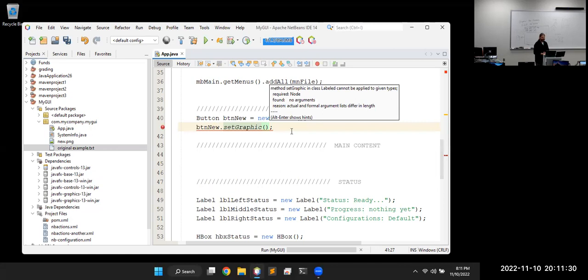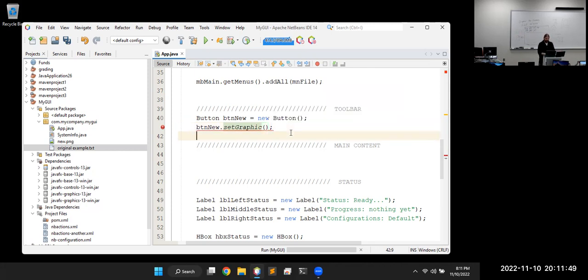So that we can load that in as an image, but an image then can't go straight into a graphic. A graphic can only hold certain types of nodes. Yeah, it's a lot of talking. I'm just going to type out the code. So this one is not in the textbook and it's kind of hard to find. What we can put in a graphic is a new image view. So not the image itself. And the image goes into the image view. So a new image.